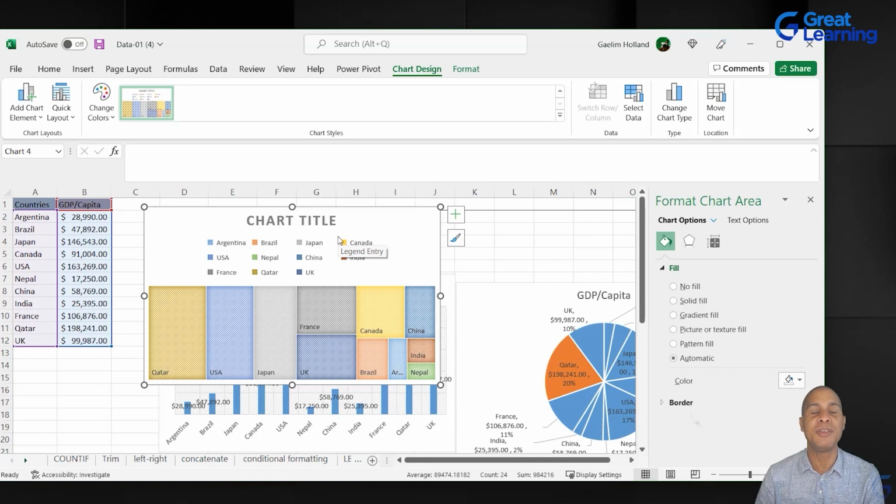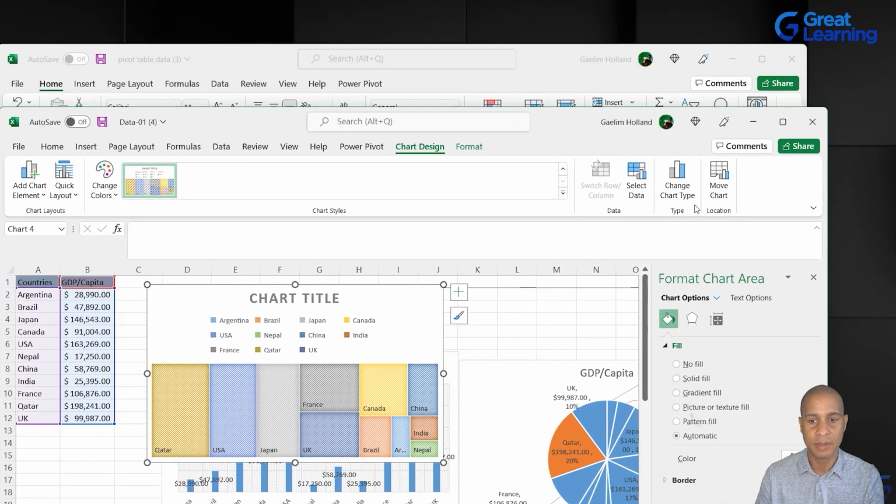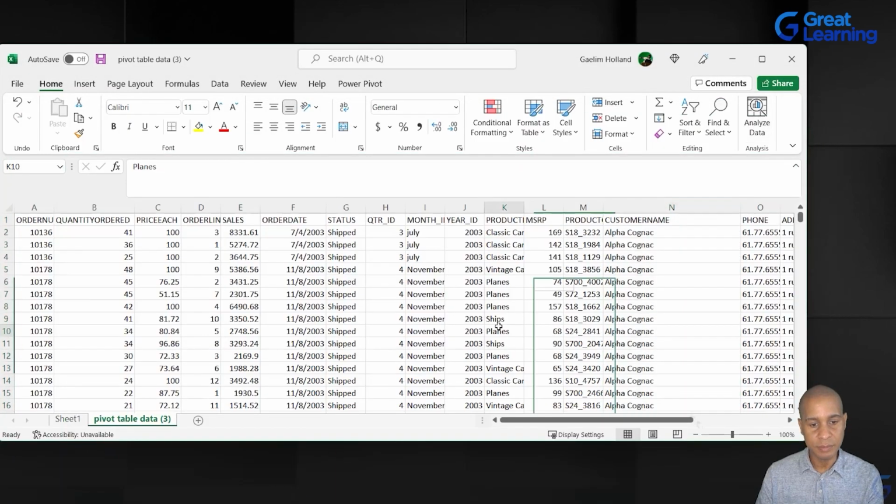Now remember that you were able to create a pivot table before. And the great thing about Excel is we can create a pivot chart. So let's go back over to our pivot data. And you can see we can create a pivot table. If you remember, we go to Insert.